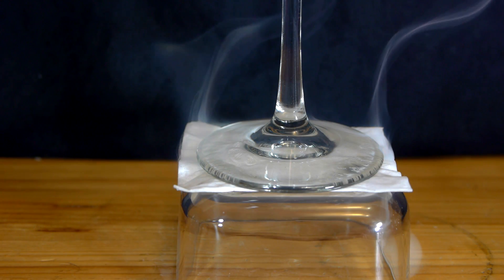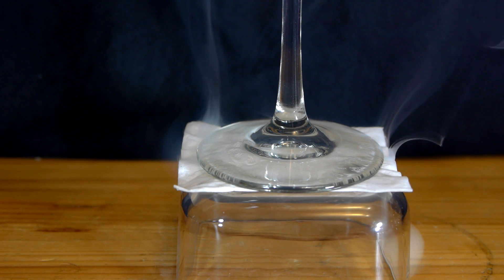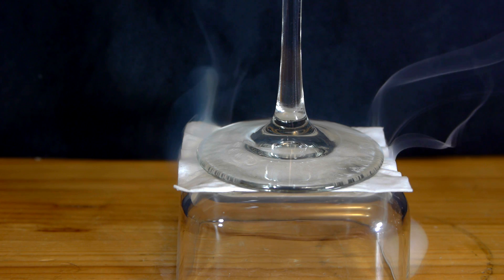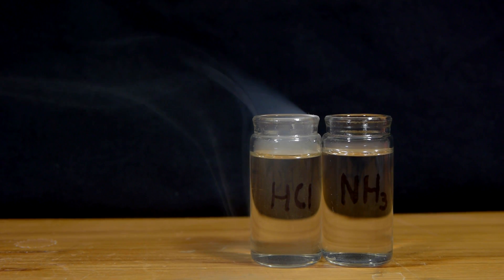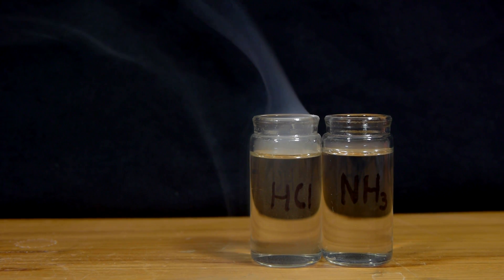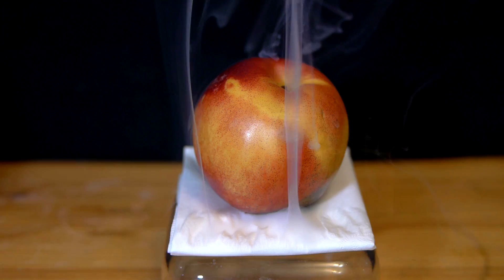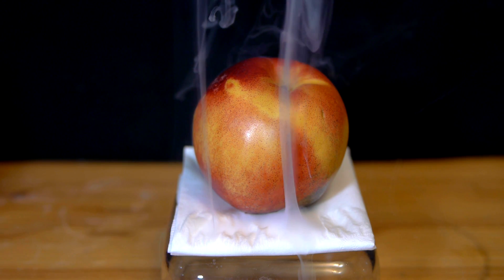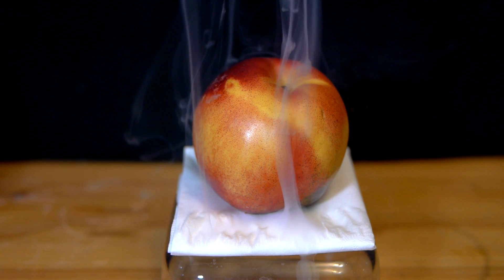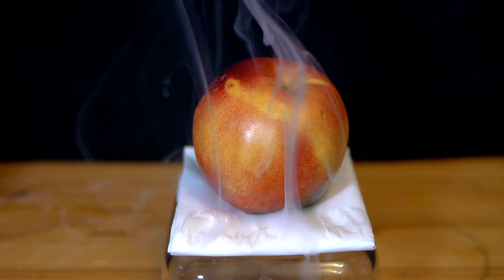The reaction that occurs between hydrochloric acid and ammonia forms the solid white salt ammonium chloride. Both of our starting chemicals give off quite a bit of vapor, and when the vapor is allowed to mix together in the air, it reacts immediately into ammonium chloride, forming what looks identical to white smoke, but is really just trails of non-toxic salt dust.